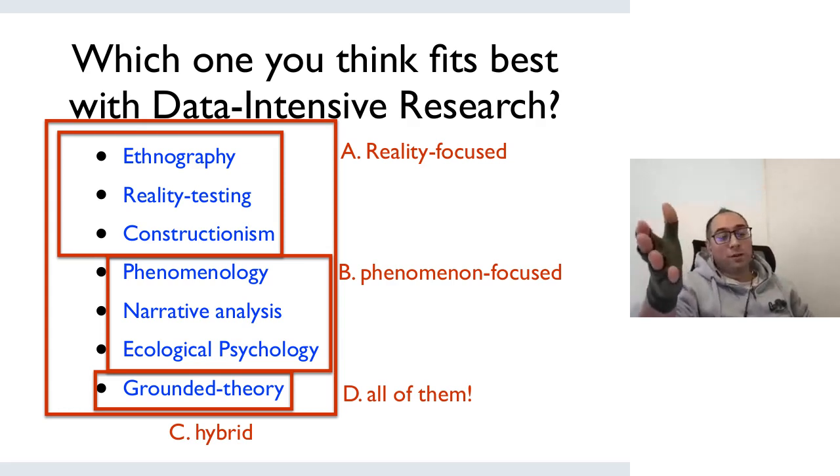I can excuse the C's because I take part of the fault. Spoilers, C is wrong. It's not only grounded theory because it's a hybrid approach, definitely, and it is in fact applicable. But here we are talking about the ones that fit best. So it's not only grounded theory. But I take part of the blame. It's my fault, right? Because I haven't gone into grounded theory as well. Sorry.